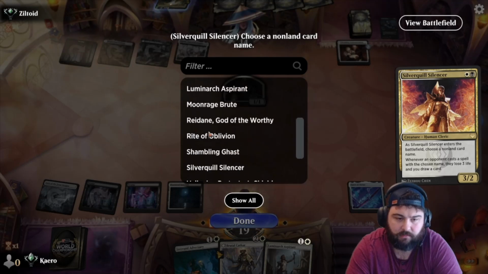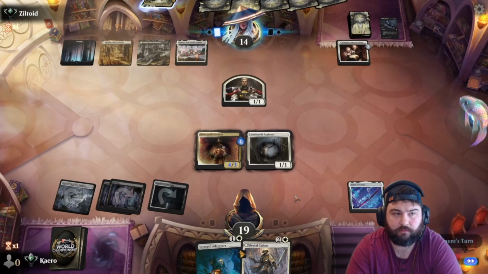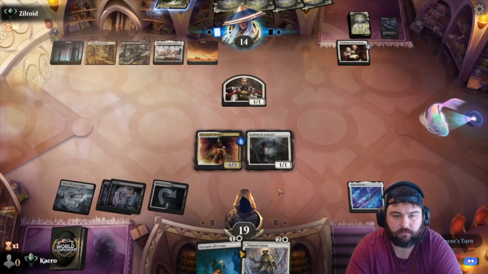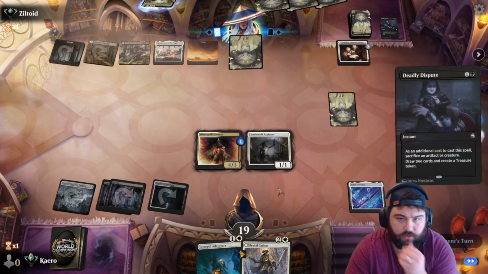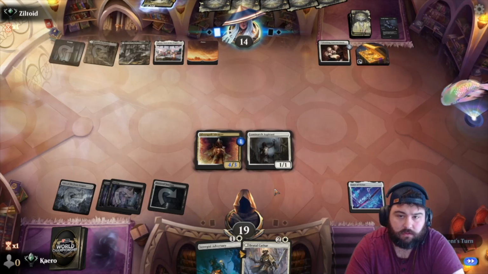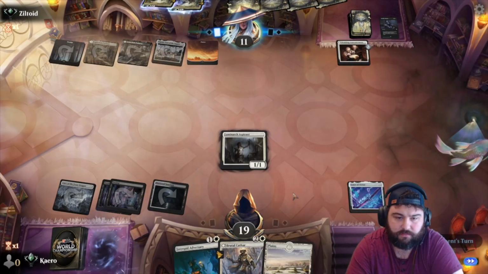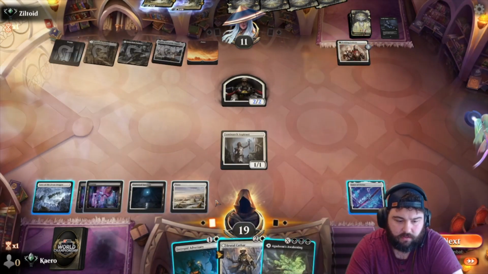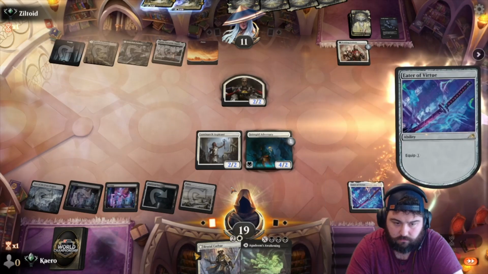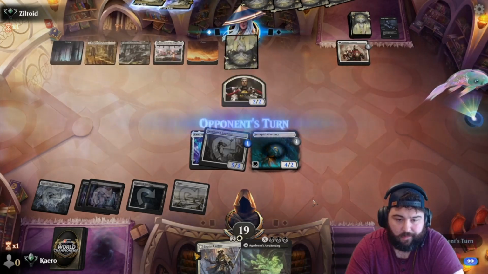We'll name Rite of Oblivion. Dispute that. Treasure, 4 mana available. Rite of Oblivion. They lose 3 life, we draw a card. There it goes. They get to make a 1/1. Go in for 5. See if they have the meat hook.